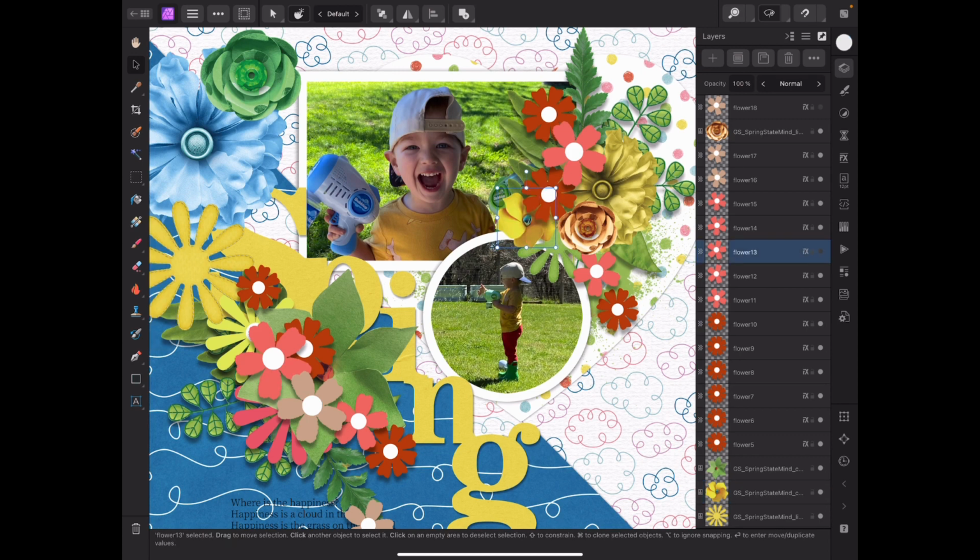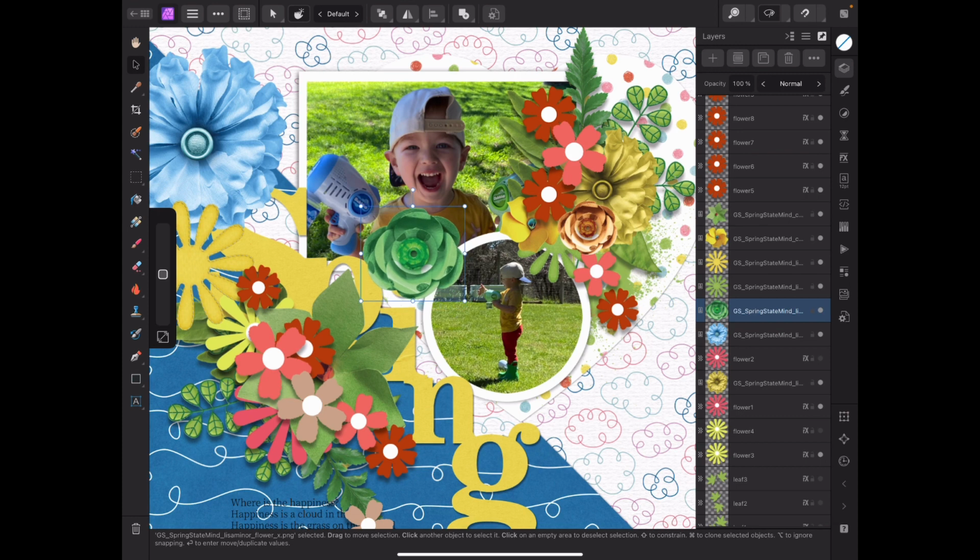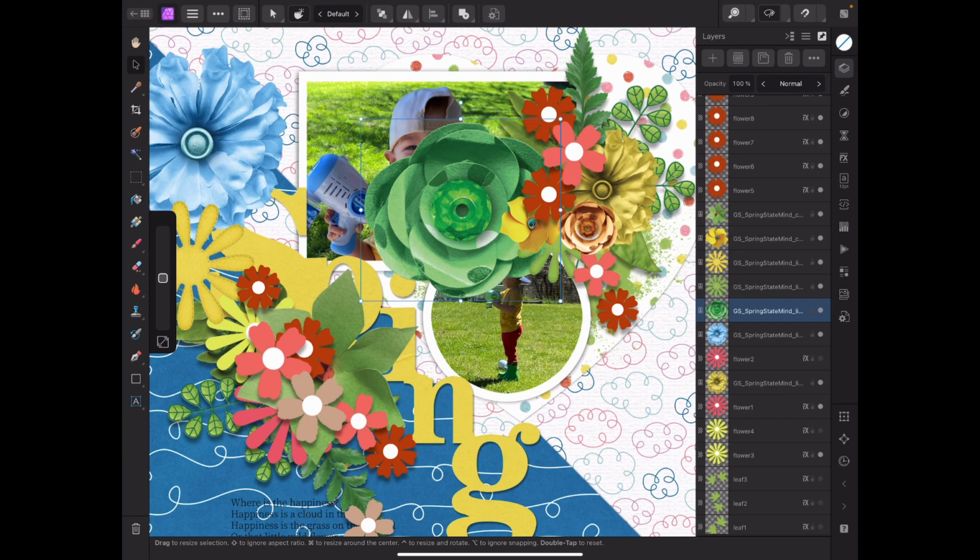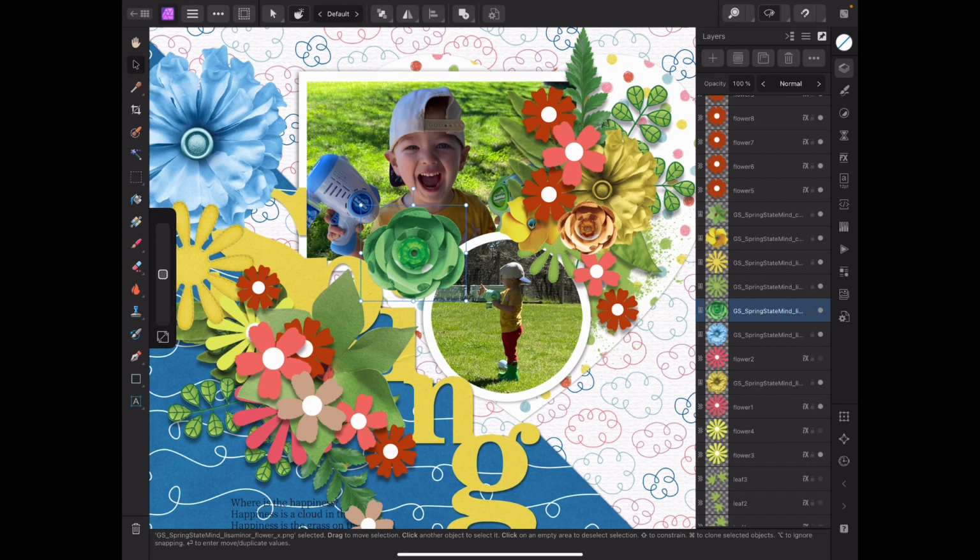Something interesting that I've noticed about Affinity, in Photoshop, if I resize an item and make it, so let's say that this is the way it came. I have not resized that yet. So I wouldn't really want to make that bigger because sometimes that will make it look pixelated, but it really doesn't in this program. I don't know, it's interesting.